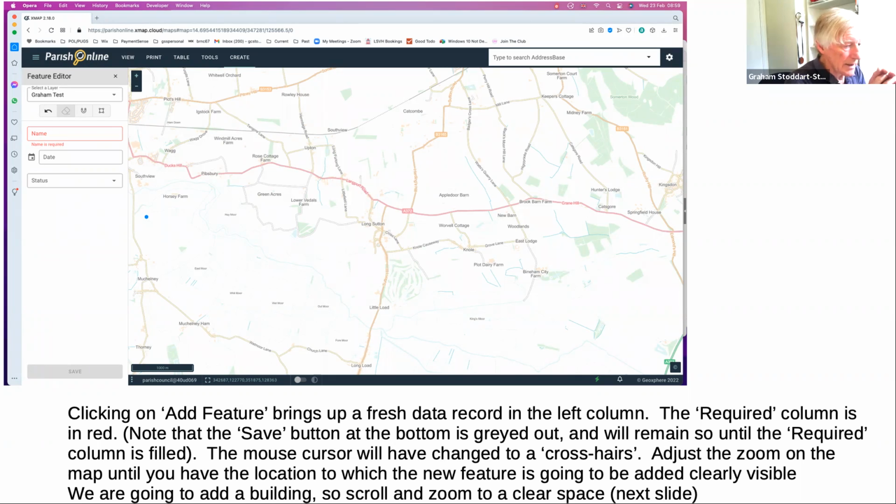So please go ahead and put in something as a name. Again, I would just put in whatever you're going to do and call it test. What we're going to do on my side, for the example, I'm going to draw a new cricket pavilion. So you might say pavilion test or something like that, but you don't have to draw a pavilion. It might be anything you like.